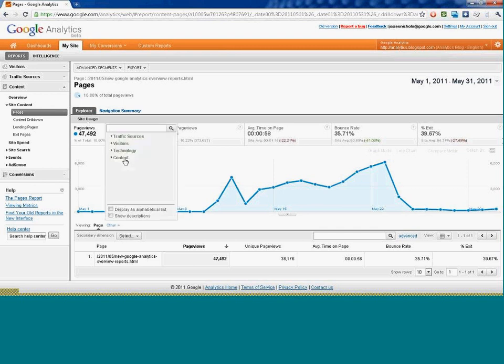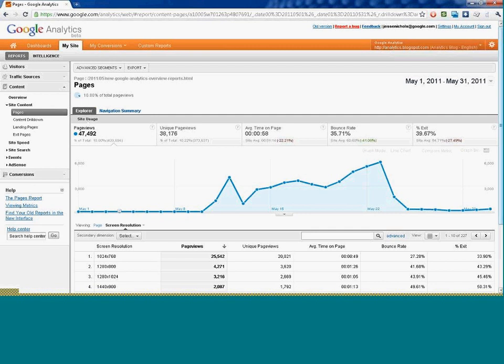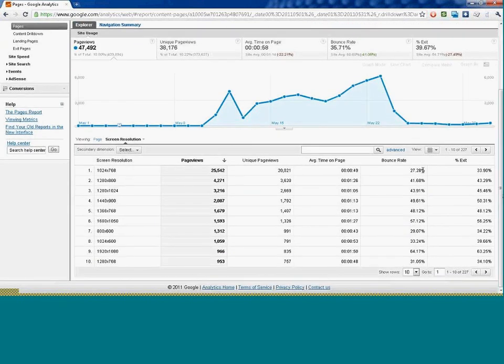And you can then learn more about it, such as what geography is sending the visitors to this page, or whether the technology influences the way visitors perceive this page. For example, some screen resolutions might not adjust to this page as well as others, and therefore you might have a higher bounce rate with certain screen resolutions. You can see the low bounce rate exists in the most common screen resolution, but there's a higher bounce rate for some other resolutions and lower for others. So it may be worth testing those resolutions to understand: is it coming through the way that I imagine? Does screen resolution really have an effect on the page, or is it just something else about the user?